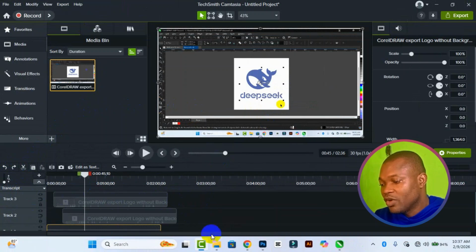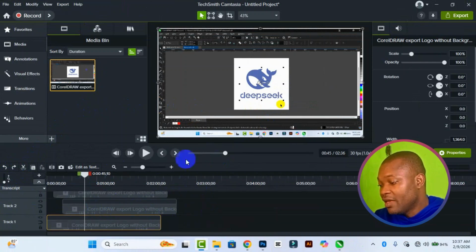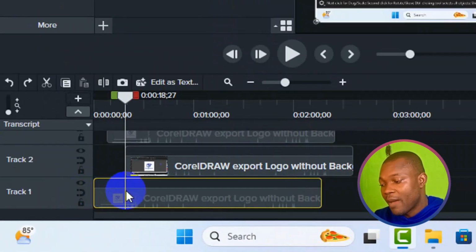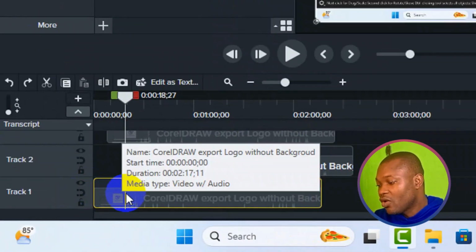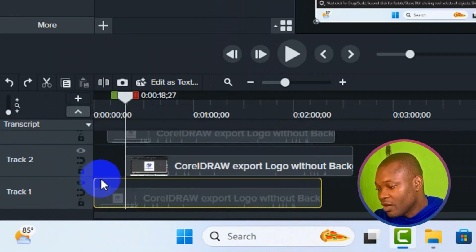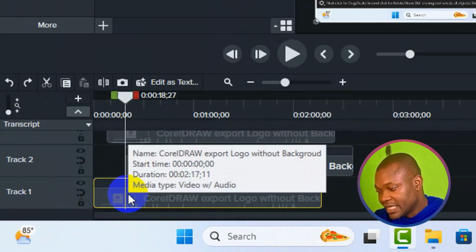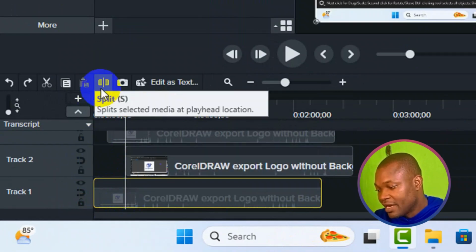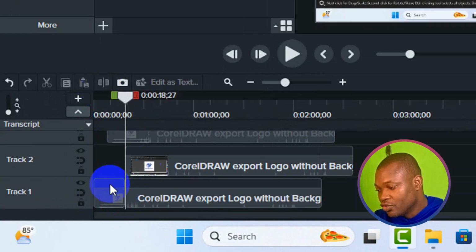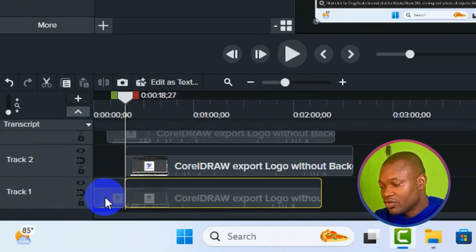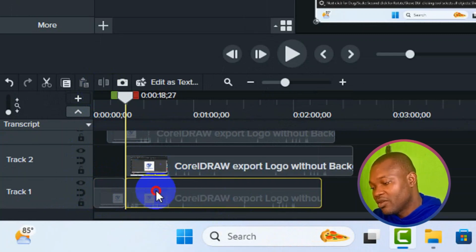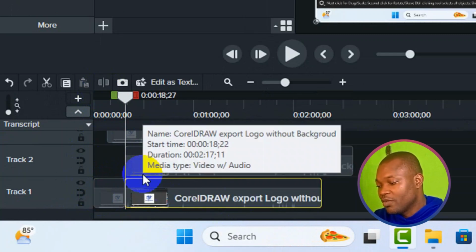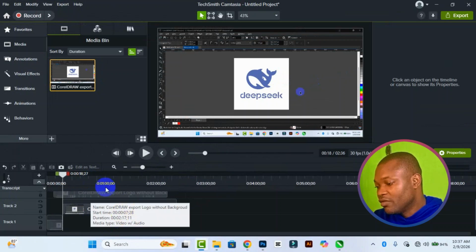It's that simple. Now let's say you want to cut some clip from your timeline. What you want to do here is select the area you want to cut. For instance, if I want to cut from the starting point to where my playhead ends right here, I want to cut that. What we want to do is release our playhead, come to the top of the timeline, click on here, and then we have split the clip into 2. So we can select the one that we want to delete. Let's say we want to delete this one: select the clip and press the delete key on your keyboard, and then that is gone for good.